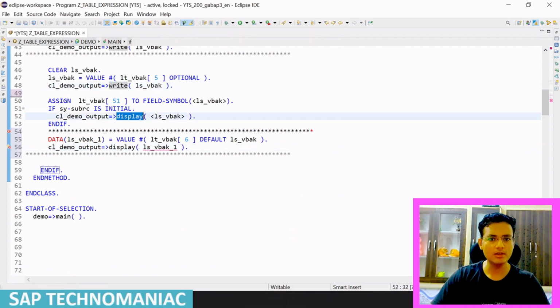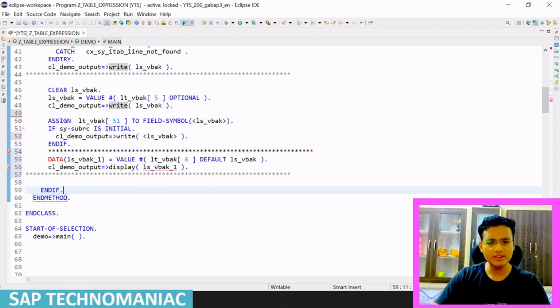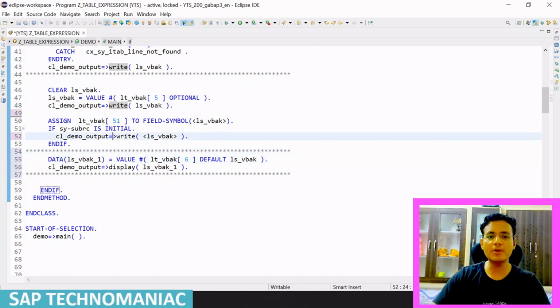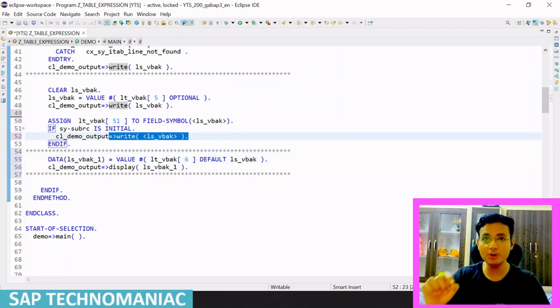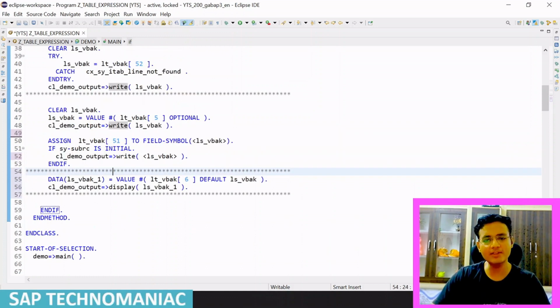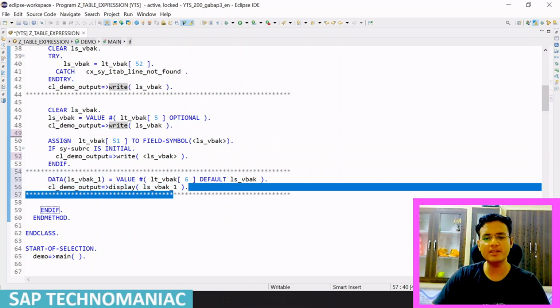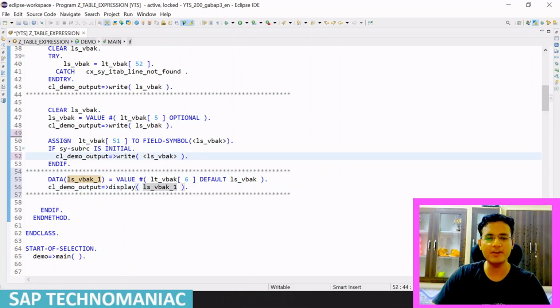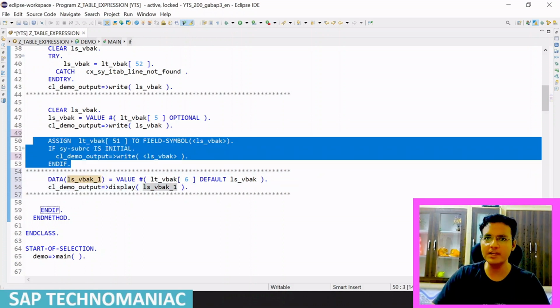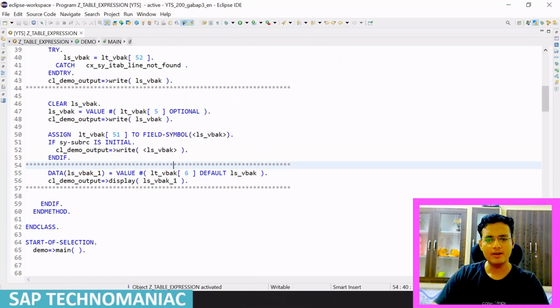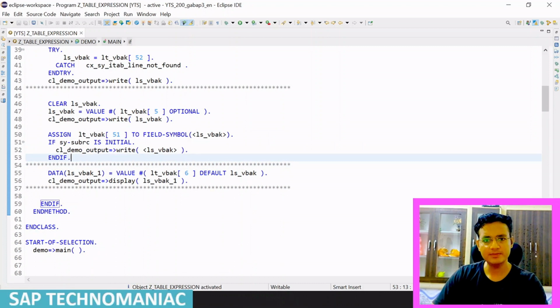Instead of LSVBAK1, because I can't display, since sy-subrc was not passed, I never displayed the output. So I have to write, and after that display something. So I displayed that sixth line using the default. So this will never be displayed actually. Control F3 and let me do F9.